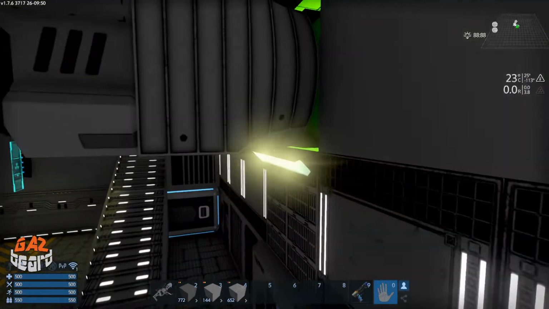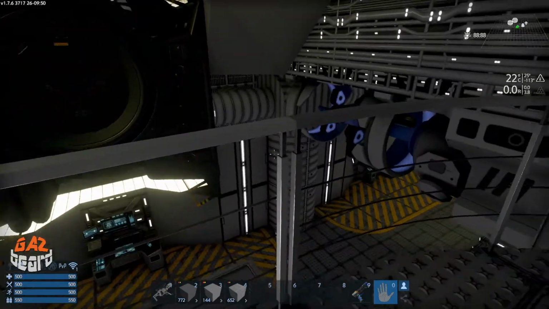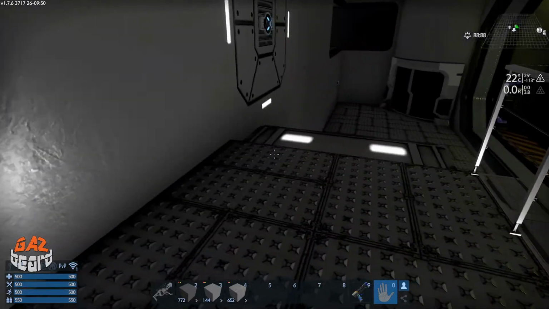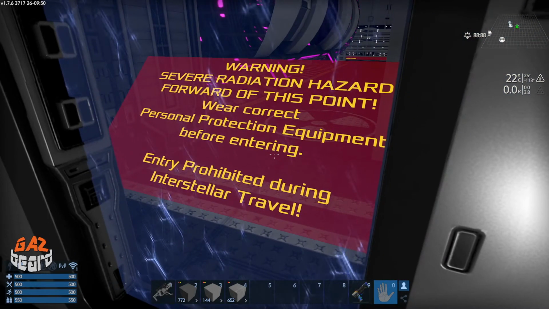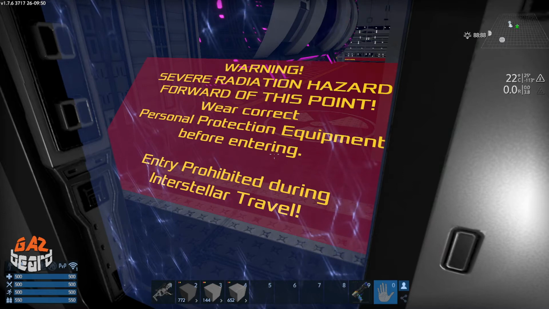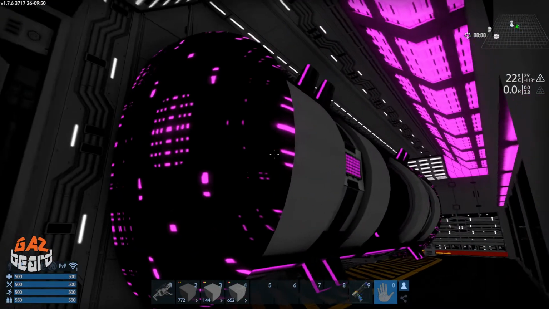So, coming up those stairs, we've got stairs on each side, of course. Coming up those stairs into the little overseer's look down, and come in here. Usual warning about radiation. Try to be able to read that now. Prohibited during interstellar travel. I wish we could walk around the ships while we're traveling, but we can't.